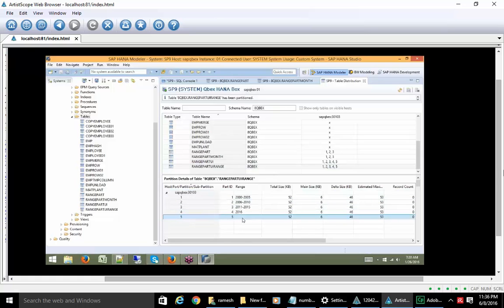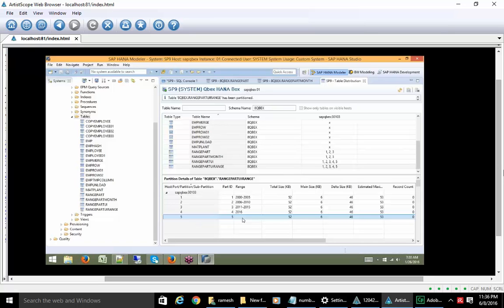Okay. Then there's something called multi-level partitioning. You also have an option called multi-level partitioning. I have a big table. First of all, I would like to split this table into each index server first. And I would like to do which partitioning? Hash. So using hash, we have split the content of a table into each different index server. Within each index server, I would like to partition on year-wise again.